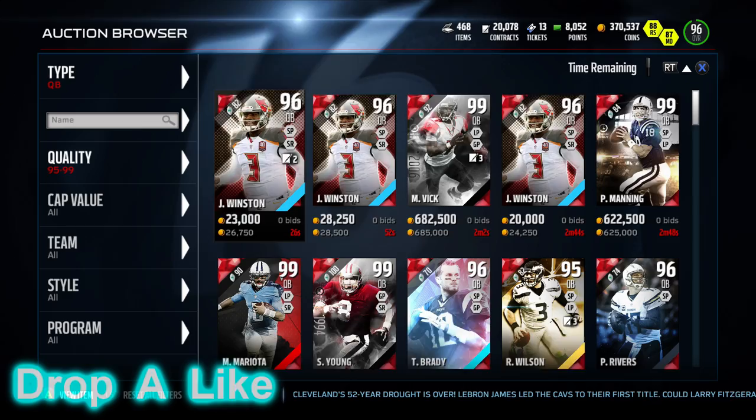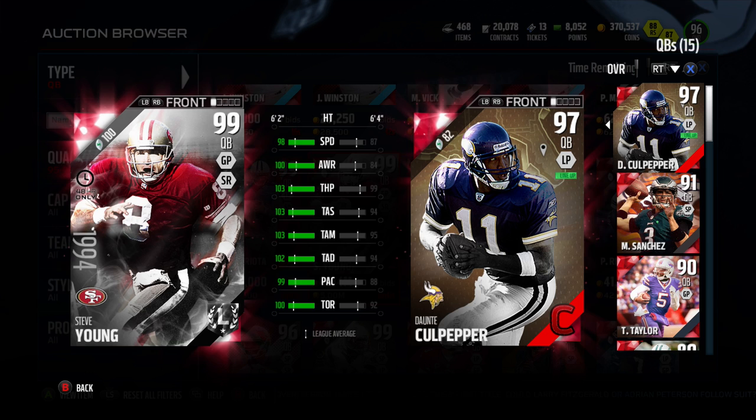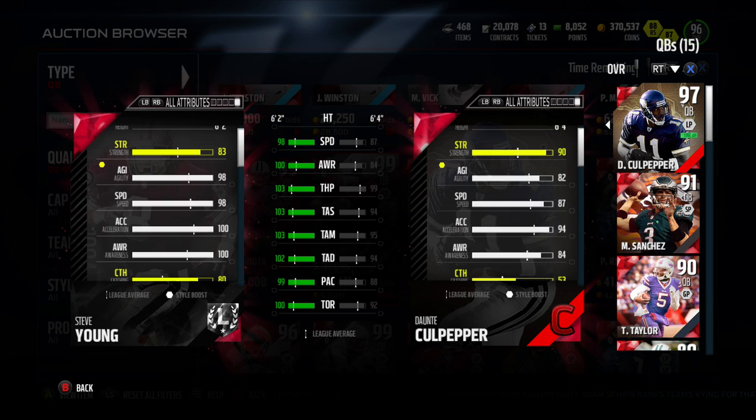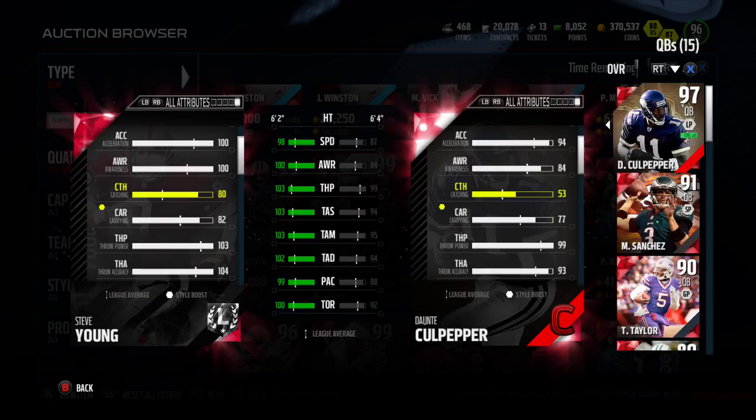We got Steve Young, the 99 overall edition. This card is disgusting. I mean, it blows out every golden ticket. Maybe the only golden ticket that holds a candle to this is Johnny Manziel because of the speed. But 103 throw power, throw short, throw mid, throw deep, play action, throw on the run. And then acceleration 100. It's got 80 catching. Really? I don't even know about that. 83 strength. Where's the carrying? 82 carrying. Just a monster card.